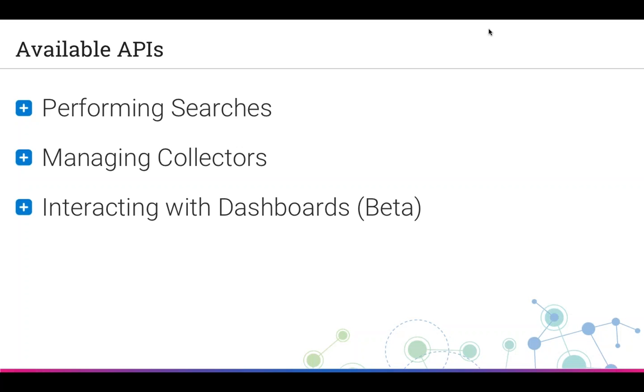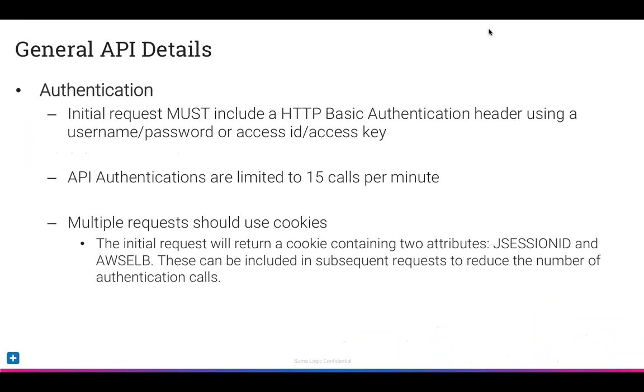As Mario mentioned, we're here to talk today about the Sumo Logic API. Specifically, we're going to be focusing on the search APIs. We have a couple of different APIs available. We do have APIs available for covering search, two, in fact, that we're going to cover today. We have an API for managing your collectors, which is highly useful when you have lots of different collectors that you want to manage. And we have an API for interacting with dashboards, which is currently in beta right now.